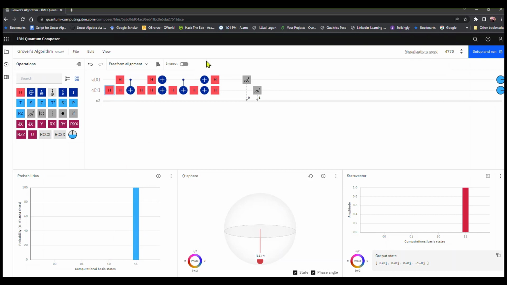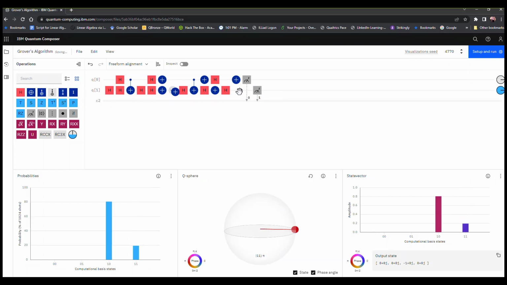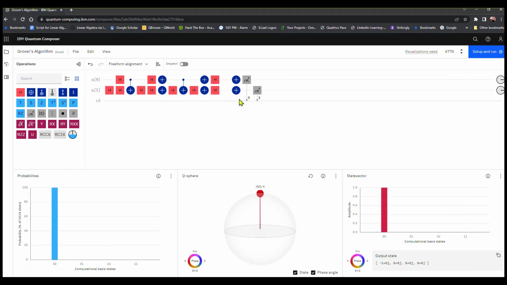Remember how the X gate, which here looks like a cross tip, flips the bits? If I added 2 X gates to the results, I would change the result from 1, 1 to 0, 0.